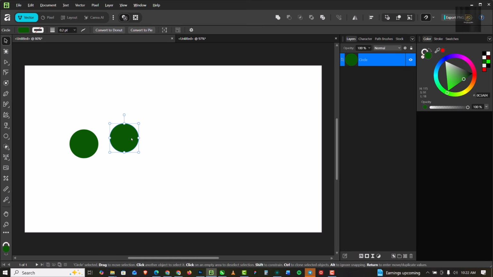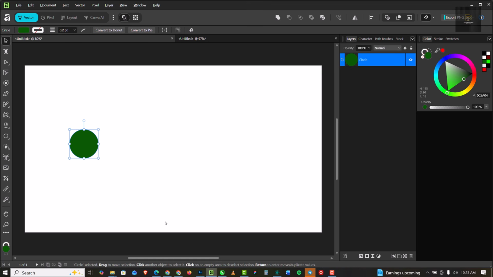Most times when you drag out holding the Alt key, it doesn't stay on a straight line. So for you to maintain the straight line, make sure you hold down Shift, so you can constrain it like this at these various angles. But I'm going to use mine like this, and I have this going for myself.